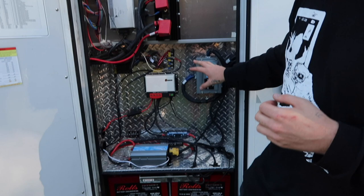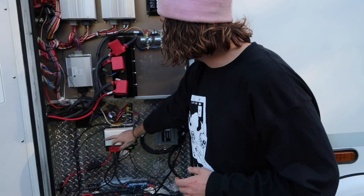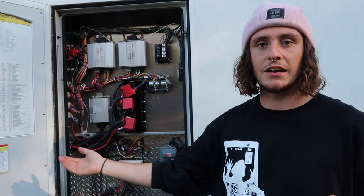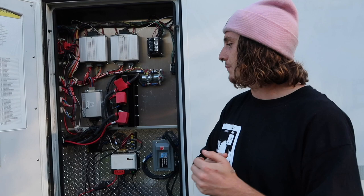Everything down in this section is what we installed. We have our solar controller — the solar panels are up on the roof, all the power is fed down into this, and from there it goes into our batteries. We have our inverter, it's a relatively small 600-watt inverter. The battery compartment was already set up for us, so we went with the same batteries that originally came with the ambulance — two deep-cycle AGM batteries run in series, giving us 232 amp hours at 12 volts. One thing we love about having an ambulance versus a Sprinter is that the electrical box is on the outside with door access, so we don't have to find a spot for our batteries or rewire everything.